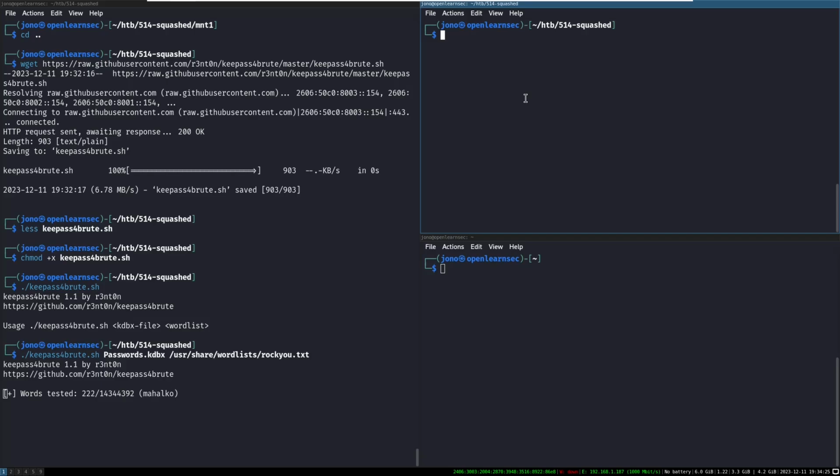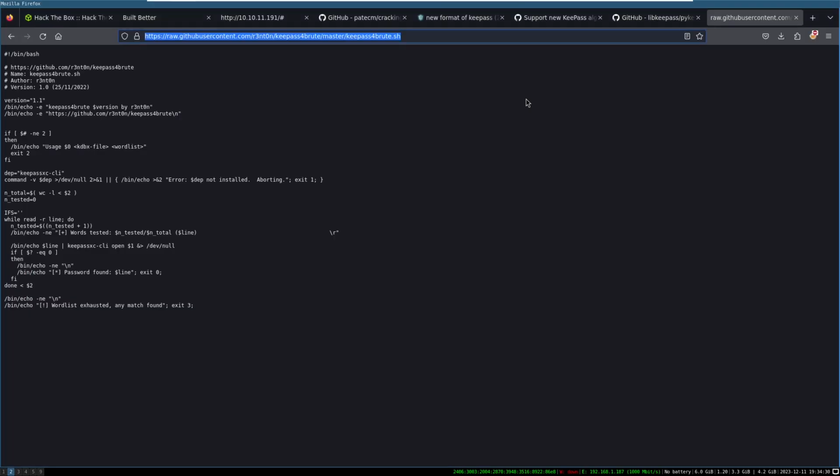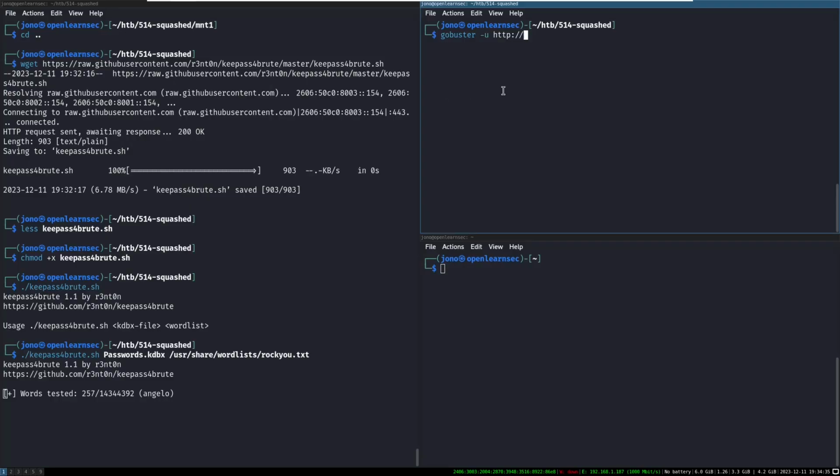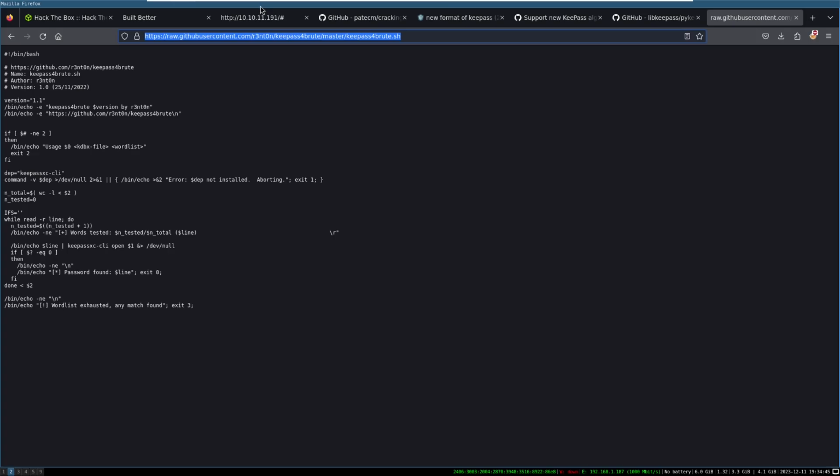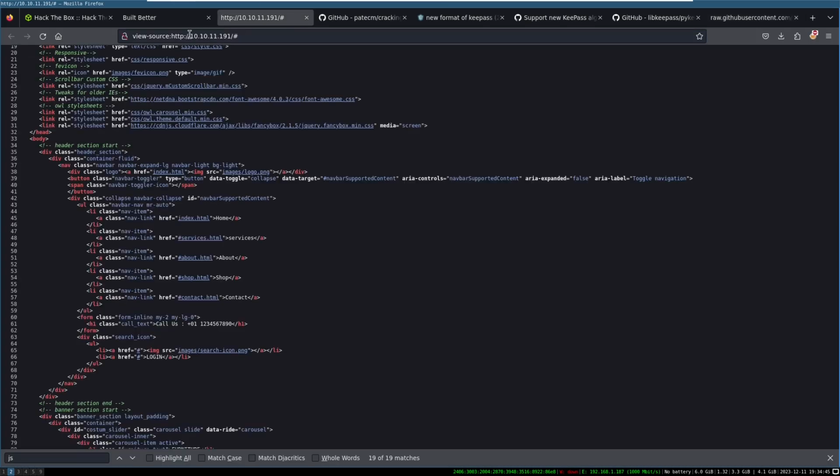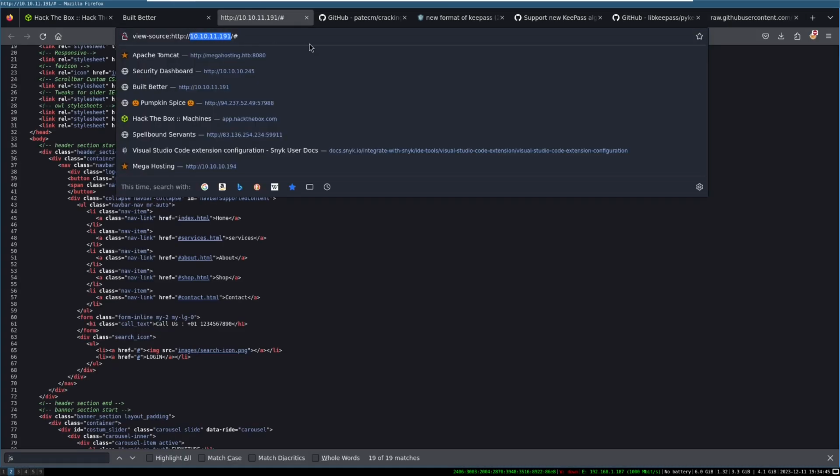So let's do GoBuster. Minus u is going to be the website URL. I mean, we do already have access to the underlying file system via NFS, but let's just do this anyway. Just in case we miss something.